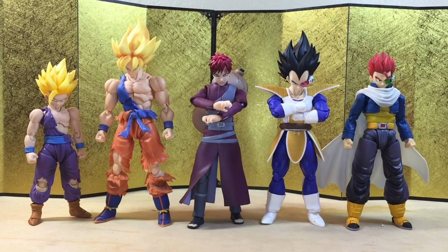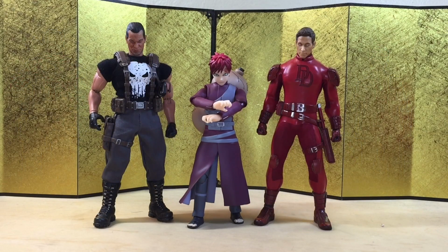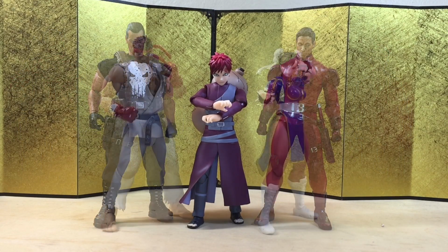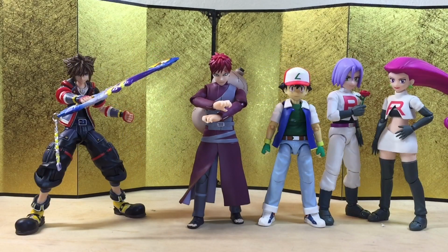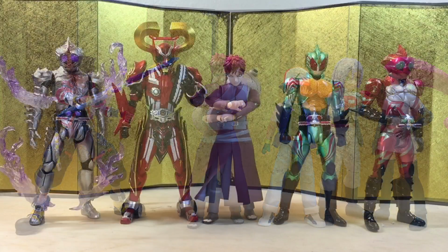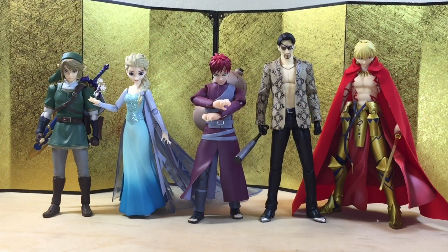Next up, we have some S.H.Figuarts Dragon Ball figures, and they look pretty good as well. And then we have some American IP S.H.Figuarts. Next up, we have the Mezco 1/12 Daredevil and Punisher, S.H.Figuarts Street Fighters, and then some S.H.Figuarts Pokemon figures and Bring Arts Sora from Square Enix, and some S.H.Figuarts Kamen Riders. Alright, so lastly, we have some recent Figma figures, and let's jump straight into the final thoughts.